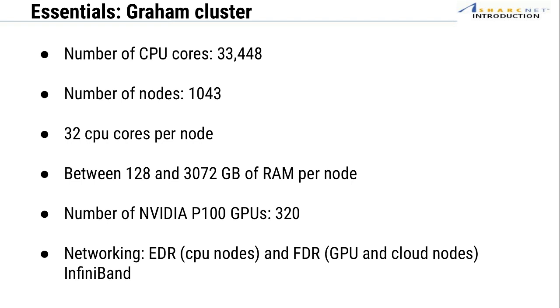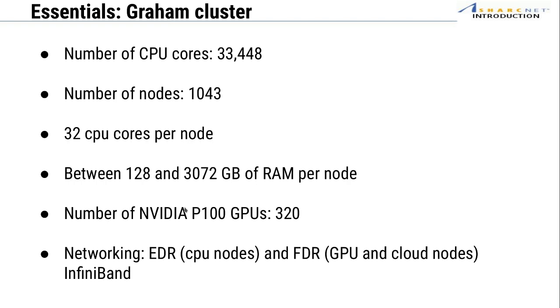Most of our nodes contain 128 gigabytes of RAM, which on average comes to 4 gigabytes of RAM per CPU core. So when you submit a job, as long as your job uses on average 4 gigabytes of RAM or less per CPU core, you should expect a relatively short wait time in the queue. If you request a large amount of memory, expect to wait quite a bit longer, because there are few nodes which have more memory than 4 gigabytes per core.